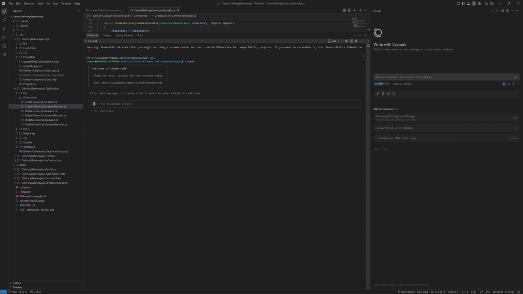So first of all, let's get Claude Code to do some work. We'll give it a task: create a new get deliveries endpoint, supports pagination, with a maximum of items returned as 30, but the user can choose to override, and make sure tests are updated and update the relevant MD files. So we'll set Claude off on this task, and Cascade can just sit there for the moment, and we'll get to you in a minute.